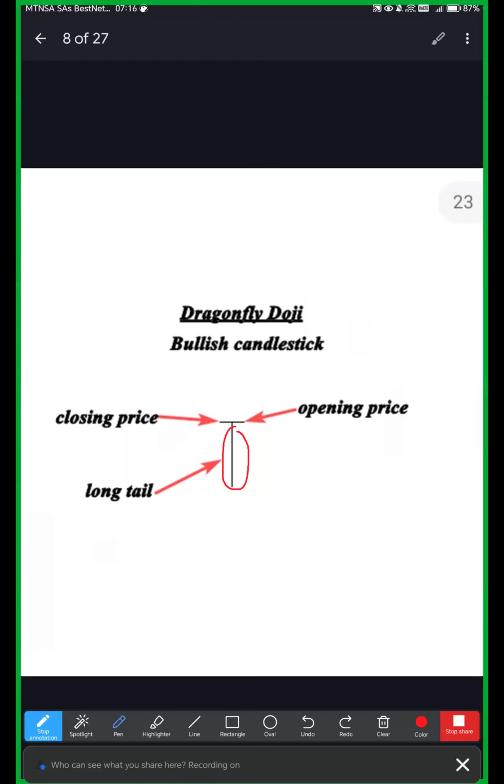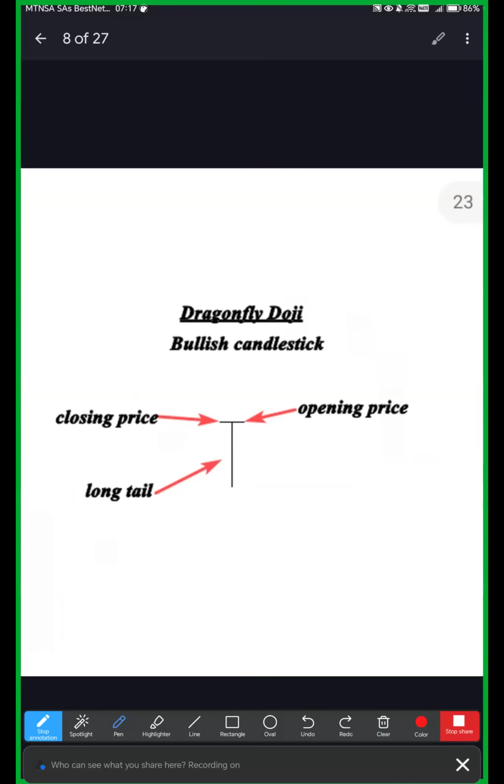This signifies buying pressure, if you remember yesterday's class about shadows. So this signifies that buyers are in the market in large numbers. When the market has trended downward like this, and at the bottom of the downtrend you see this type of doji called a dragonfly, then you should know that the market is likely to reverse to the upper side, because this signifies buying pressure. This signifies what? Buying pressure.